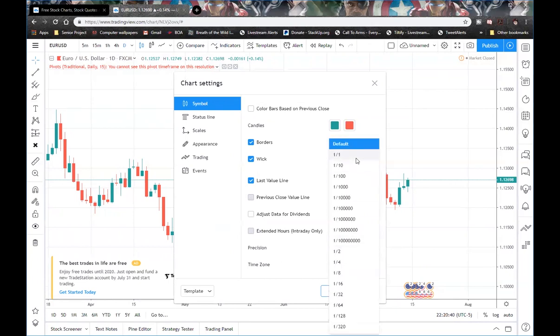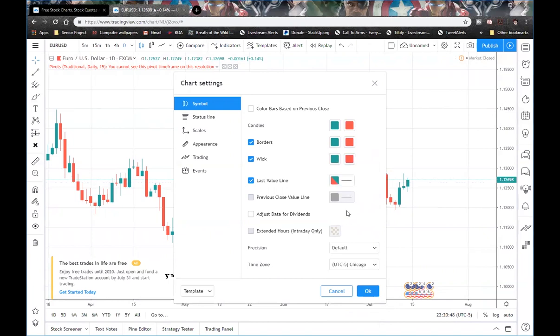Default, you can change the accuracy and precision of what this is on the precision. I leave it to default. I don't think there's really that much of a reason to change it. And we can change our time zone. So our time zone is what we're actually going to see for the times, right? If I just put my cursor right there and follow that vertical line from my cursor down, you can see it says 18 July 19. And if you follow it right, you can see that it has the price from the cursor, 1.13177. That's the date and the price that this is.